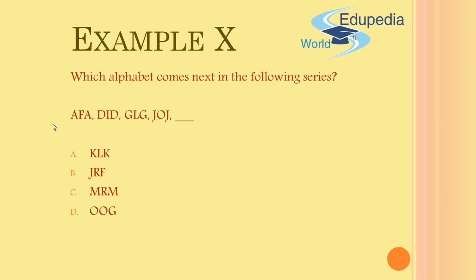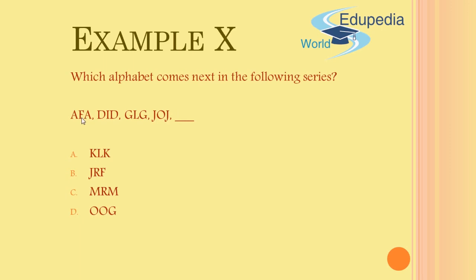So let me see what is happening with the first letter. I am going from first and third rather. So it will be A, D, G, J. So I am going from A, B, C, I am skipping 2, I move to D. Then after D, E, F I am skipping, I move to G. So again I skip 2. Then after G I should skip the next 2 letters. That is H, I. And I land up at J. And after J, again I should skip 2 letters. That is J, K, L. And I should land up at M. So the first and third letters will be M.